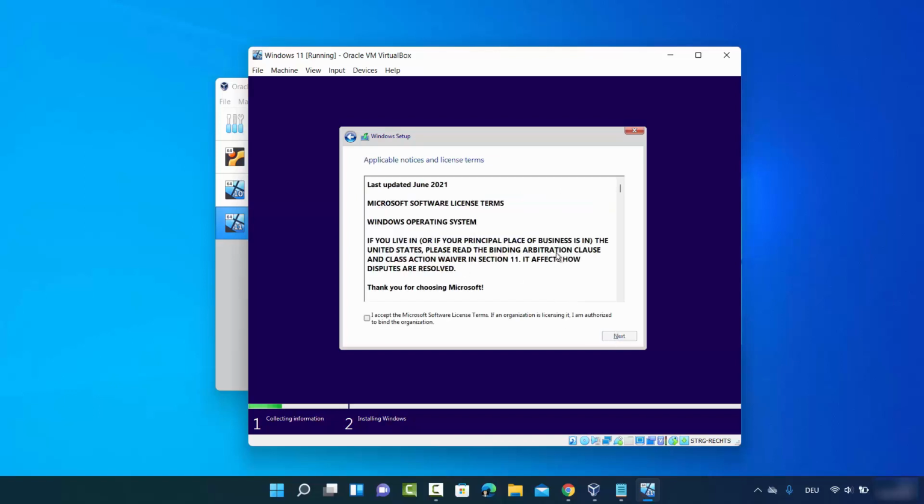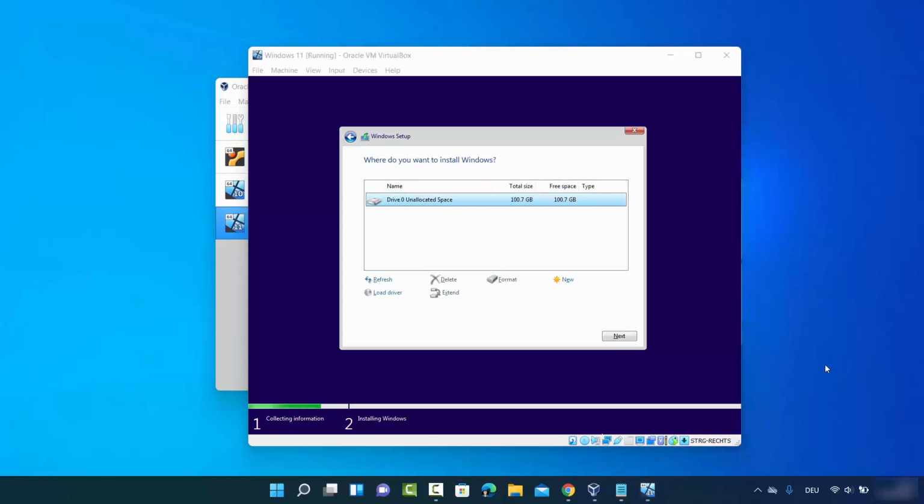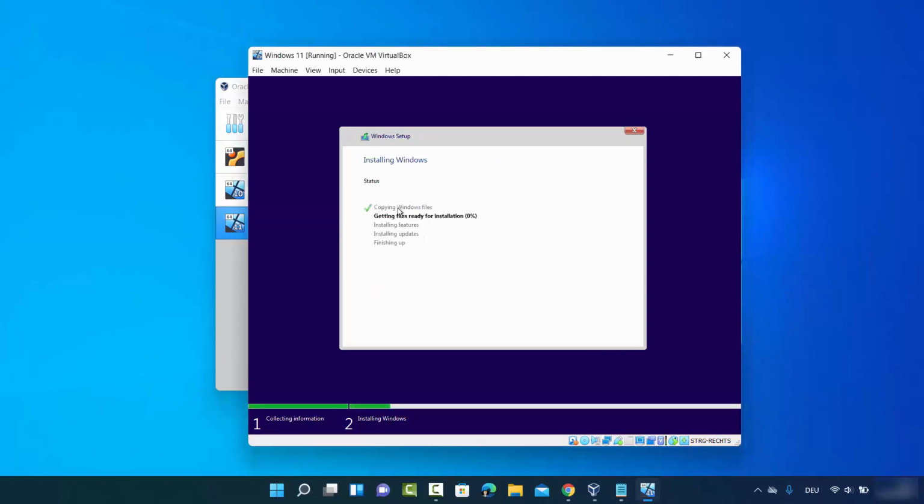And now you can see it shows us this window, which means the warning which we were seeing is gone. And now we can proceed with the installation of Windows 11 on VirtualBox. So at this point, you just need to check this checkbox and then click on next and then click on custom install Windows only. Now at this point, you can leave this unallocated space like this. You can always create a new partition in the later stages also. So I'm going to leave it as default and then click on next. And now I have to wait for the installation process. So I need to wait until all these options have this right green tick.